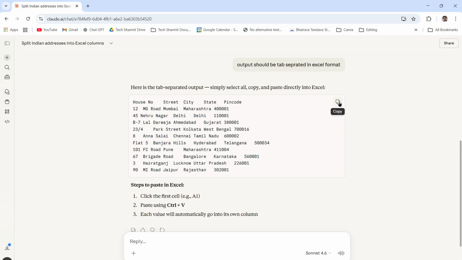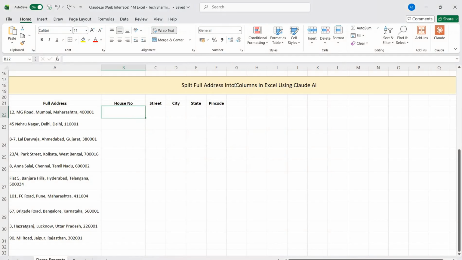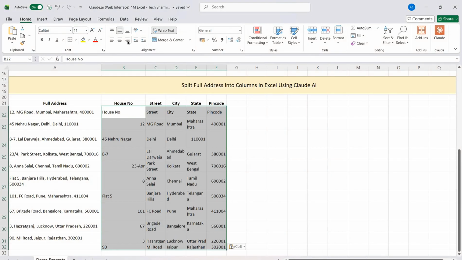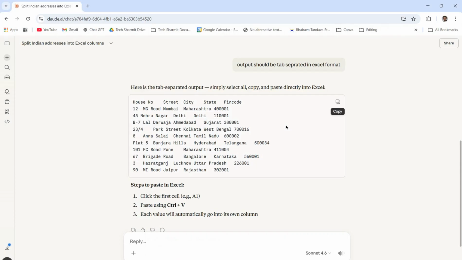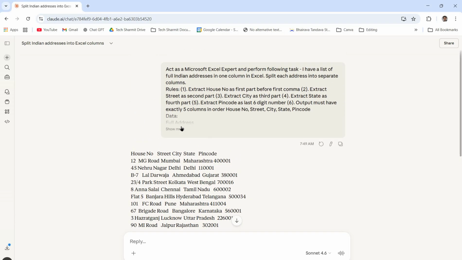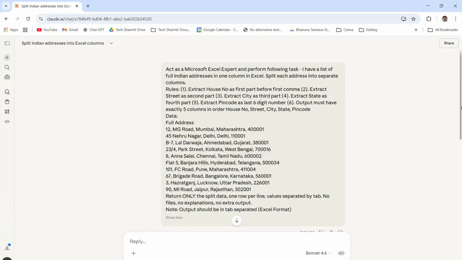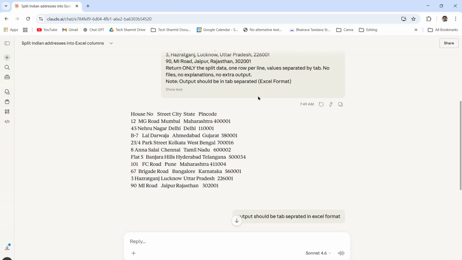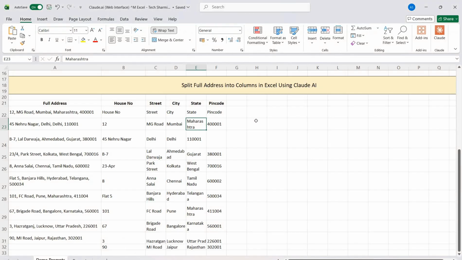Okay, and now you can see it comes with a copy icon. Let's try if it works. It is working perfectly, and then you can justify it. So this is a very important thing, that yes, there might be a requirement where you need to modify your prompt. So in that case, there is no issue. That's why I mentioned that as a human, it's our responsibility to review the code or work, and then accordingly mention it.